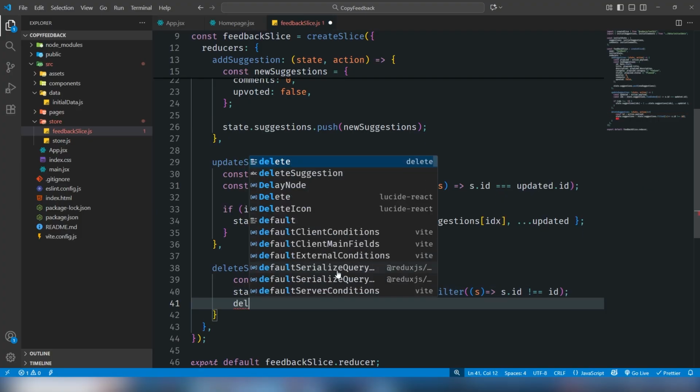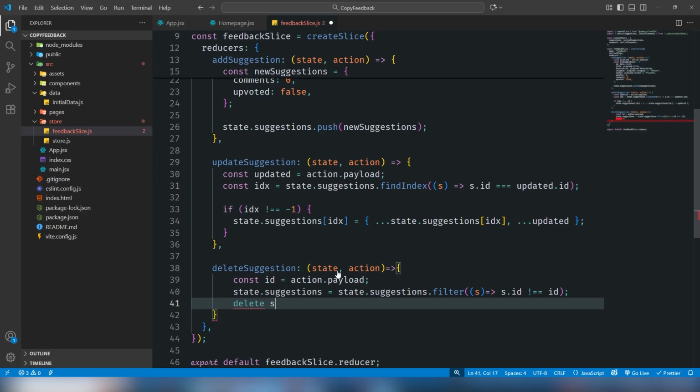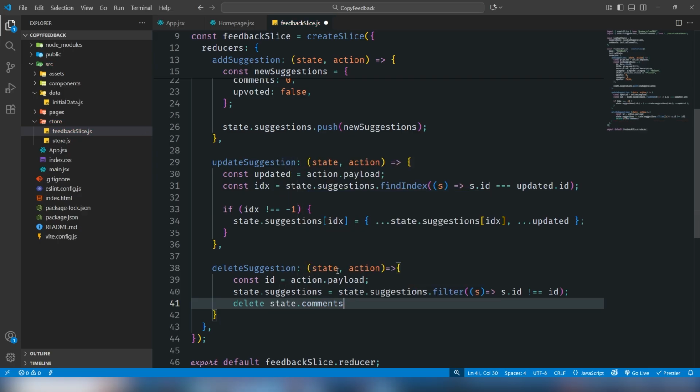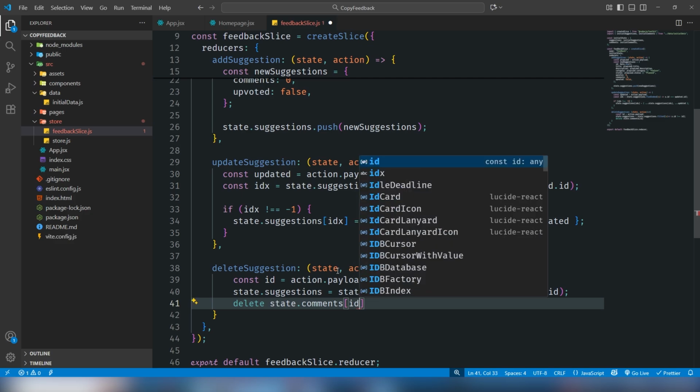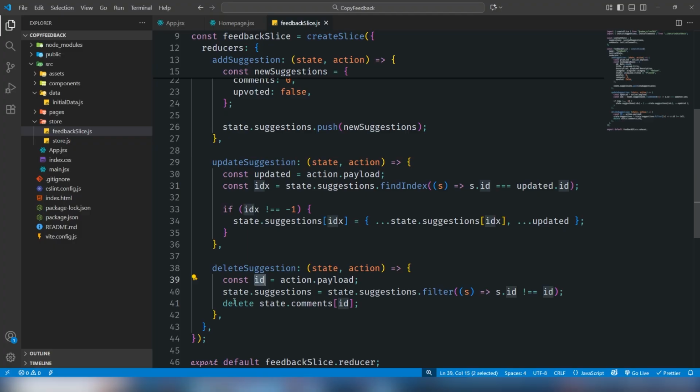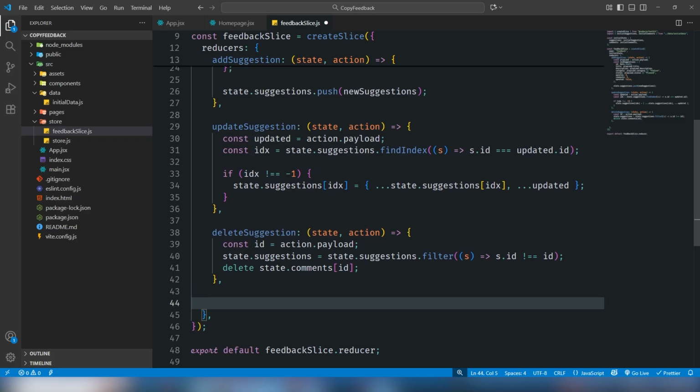Just use the delete method and also state.comments. Also I need to use the id which is coming from there. By the way, this is static data. I will call the function and I will assign the dynamic data, so you will understand better at that time.